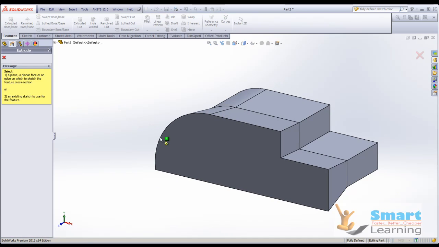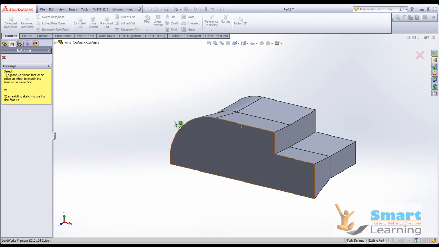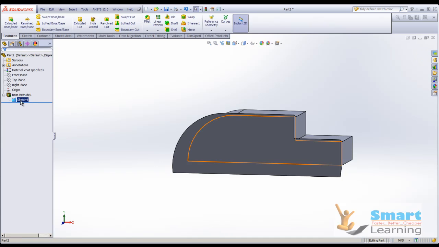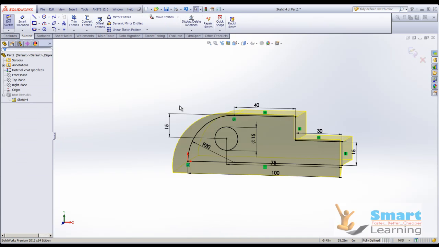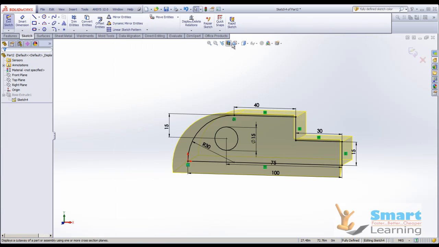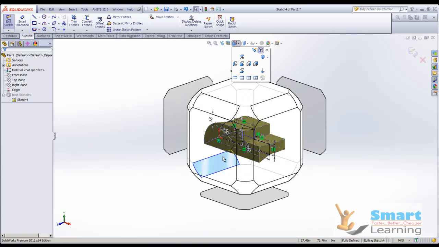Next, when you go to extrude, you can see that particular sketch is not available. So how to make it available? So if you go to edit, and you can go to a particular view, this front view.